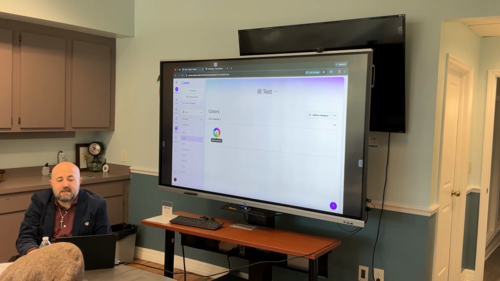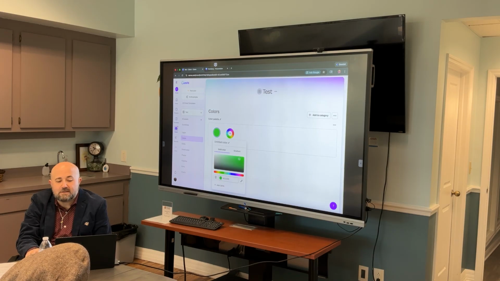You can also set up your colors, and you'll notice that you have the ability to use this kind of slide bar. You can use the slide bar at the bottom. You can hex code. You can also pick a color from an existing photo. So there's lots of different ways that you can do that. You can also do the CMYK version.